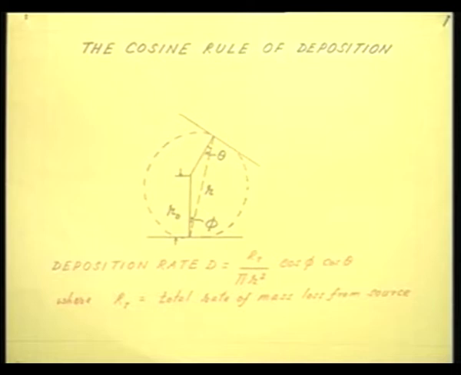Now, the point is what I have tried to show by this dotted spherical line is, suppose the substrate instead of being placed like this as a planar surface is actually placed on a spherical surface, and that sphere has a radius r0, then both cos phi and cos theta will be given by r by twice r0.